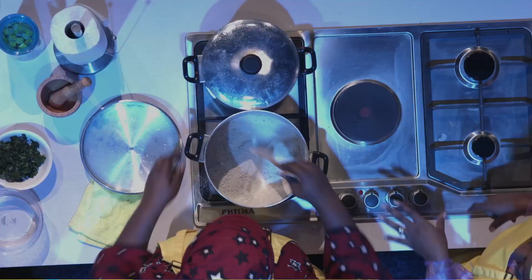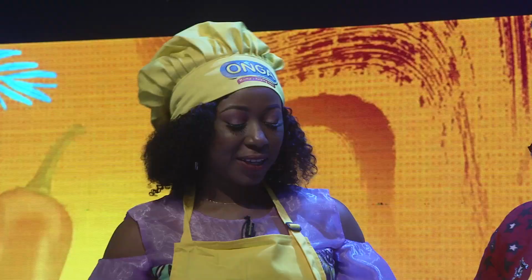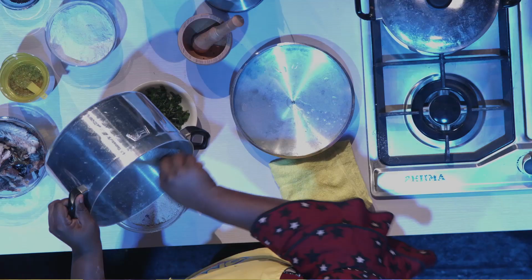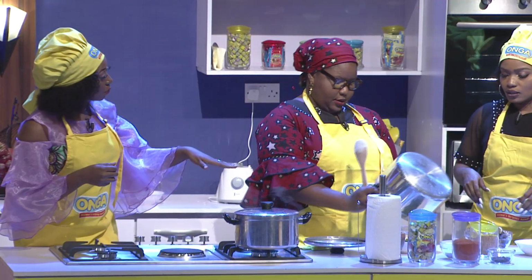We're making afiame and Aisha is showing us how to roast the beans powder so that it has an extra flavor. So she just put it in the pot, put fire underneath it, and browning it a bit. So right here in our pot, we have the fish, we have the meat, we have the uziza, of course we have our Onga spice, and we're boiling everything up. And of course the pepper, right? So next is the beans. Going to make a paste of the beans, isn't it? Yeah, sure. And then we'll begin to add that.